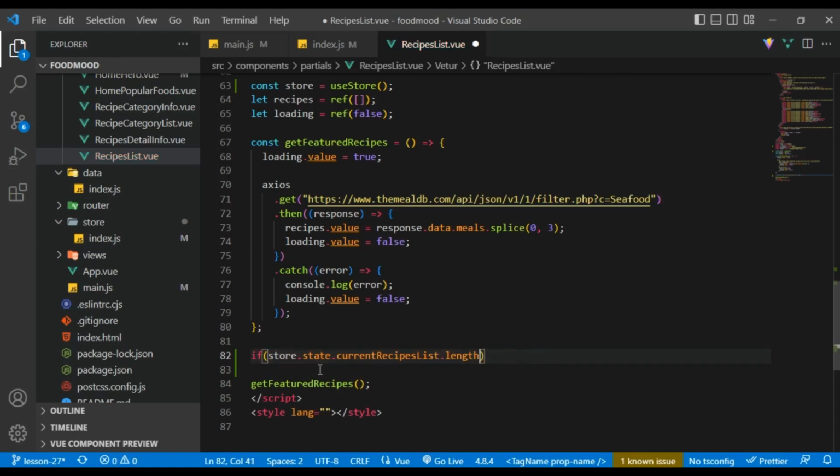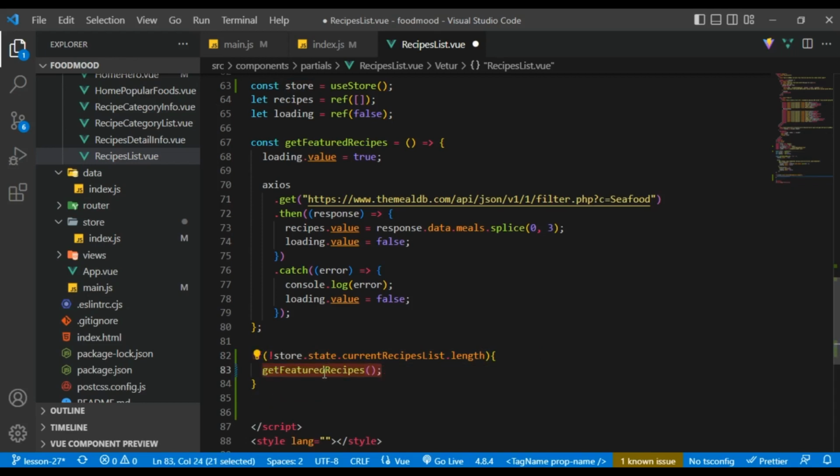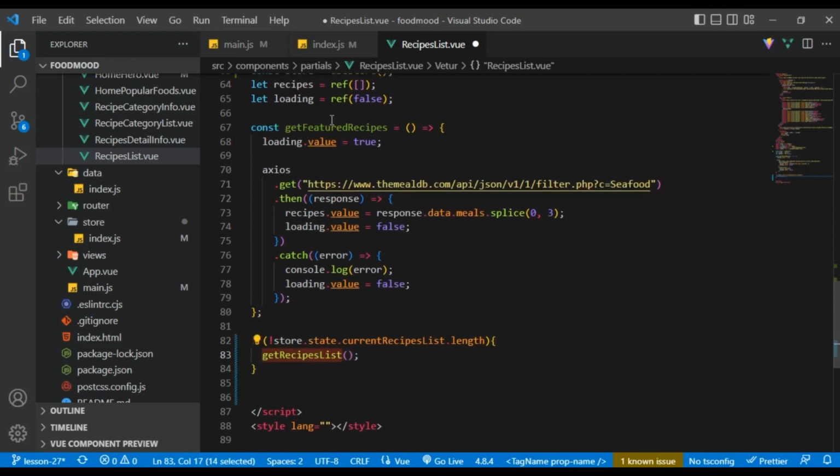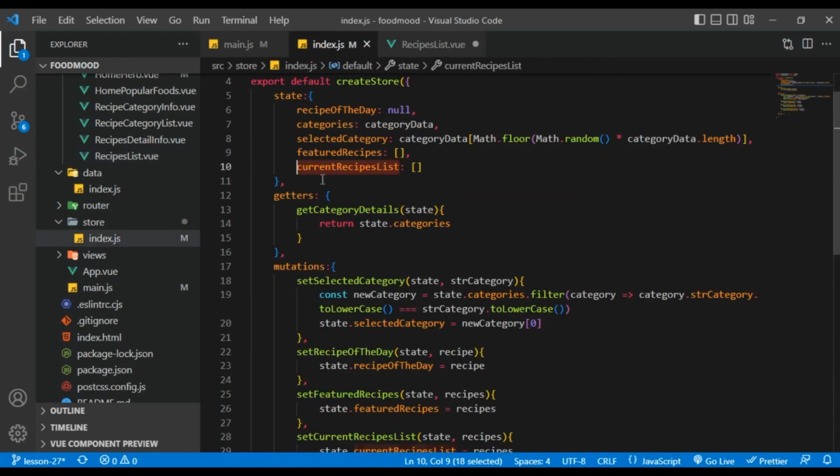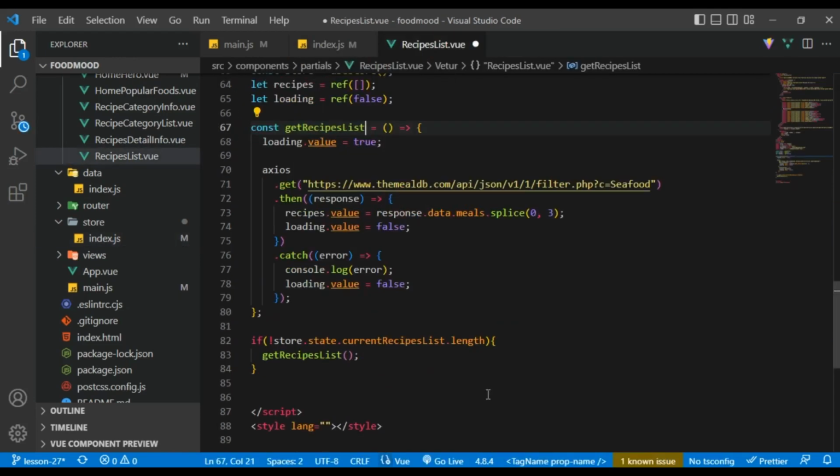We can do that, or I can just essentially do this, which automatically equates to the same thing. That is when we actually want it to get recipes, and this is not getRecipes but getRecipesList. So I'm going to rename this function also getRecipesList. Only if there isn't any data inside of the state currently, that is when this should actually happen.